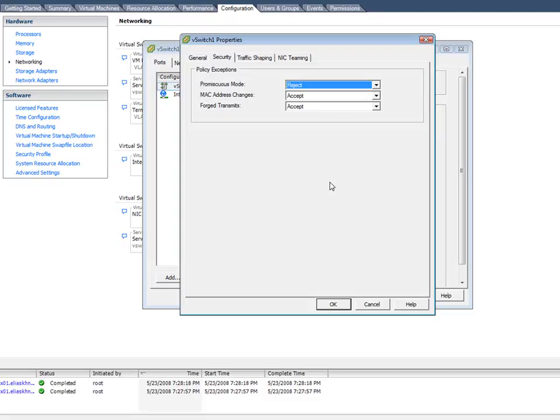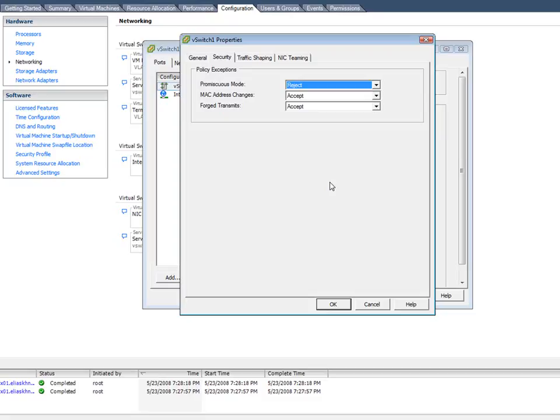Since we're configuring this policy at this time on the virtual switch level, if we switch this to accept, that means all the traffic coming into this virtual switch will be seen by all the virtual machines. Now, you can quickly see why this is set to reject. You set this to reject so that not all the virtual machines on the virtual switch see all the traffic or all the packets, because some packets might be destined for them, other packets might be destined for other virtual machines on that virtual switch. Virtual machines do not need to see or know of the packets that are passing through the virtual switch but that are destined for other VMs.